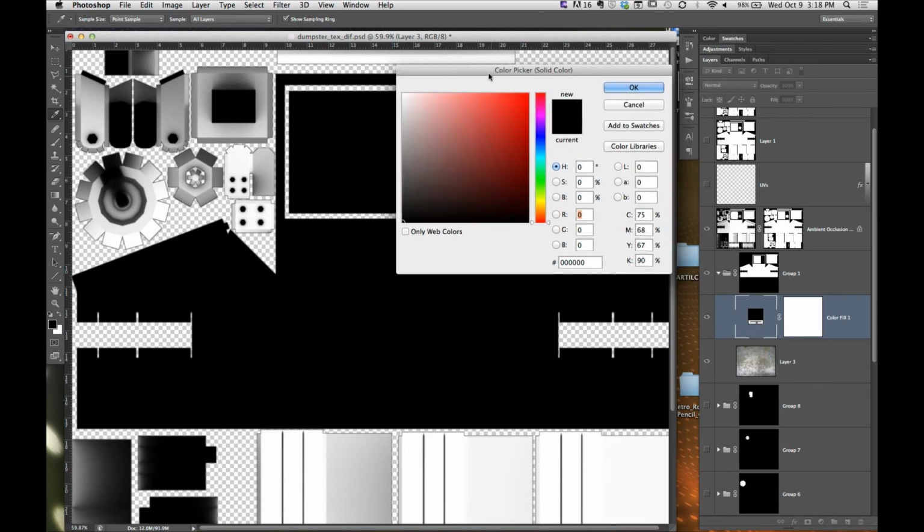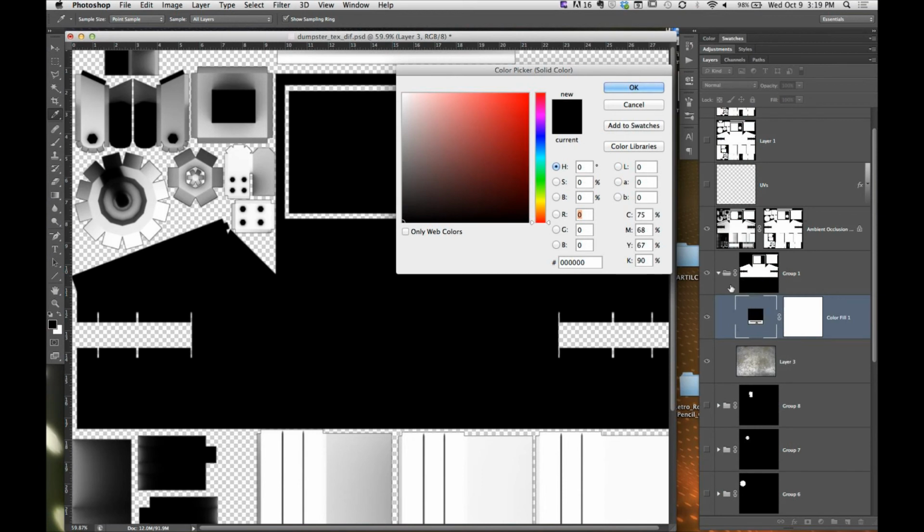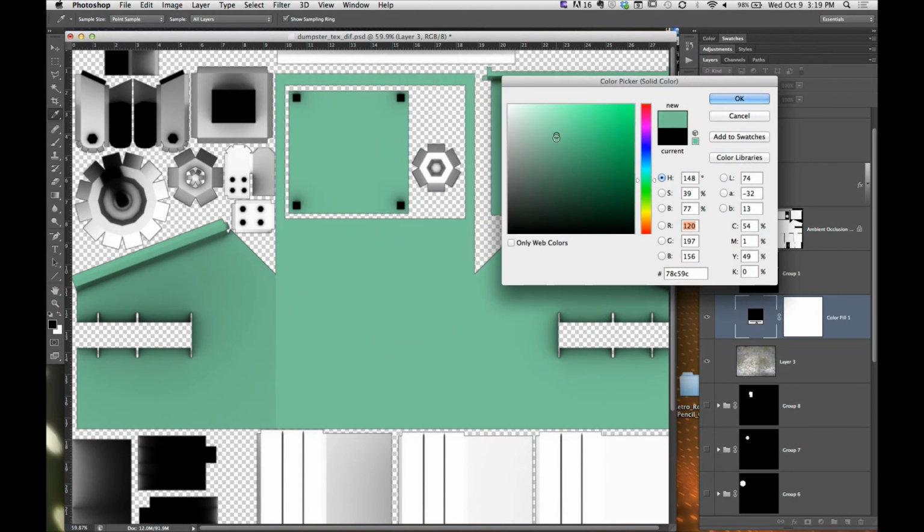You can see the icon down over here in our layers palette. Here's the icon for it. So let's just pick a green that's similar to the green that we want to have. Maybe, I don't know. See, the original dumpster is kind of a grayish, steely green. Yeah, I'm happy with that. That's close.